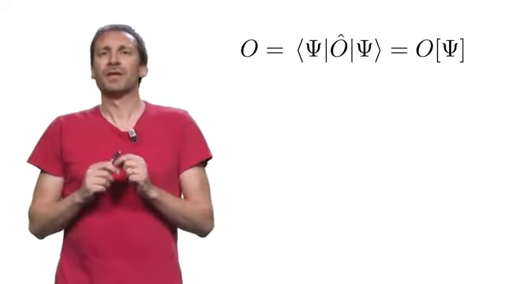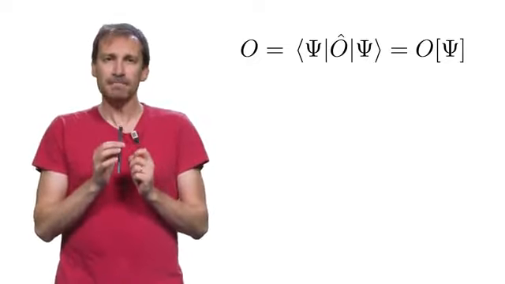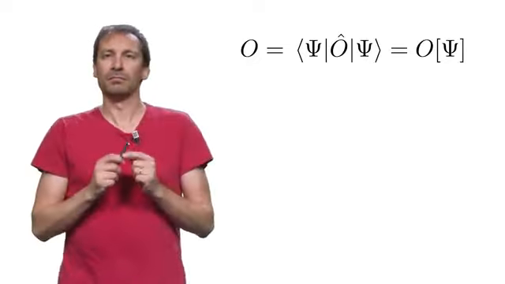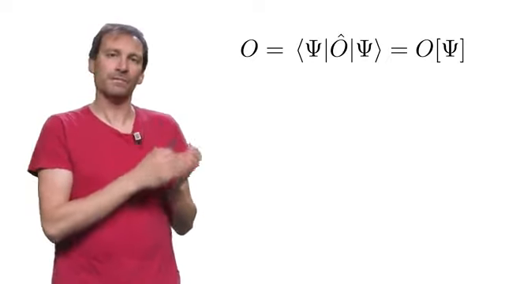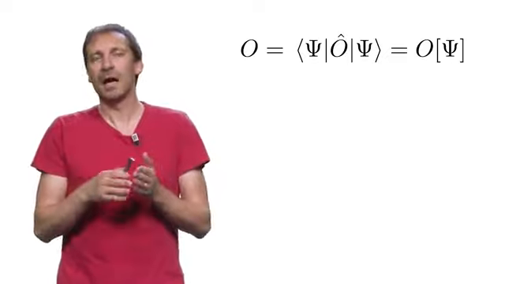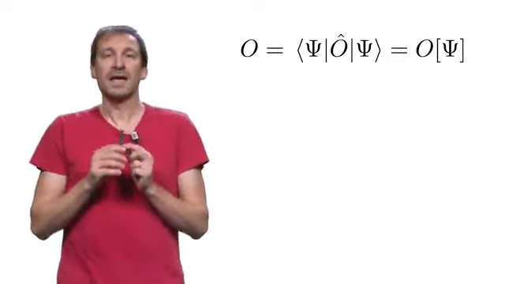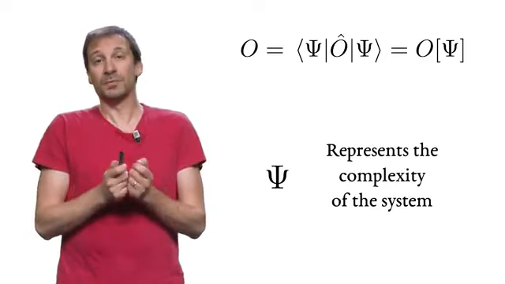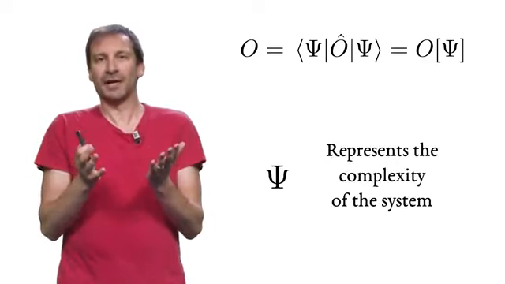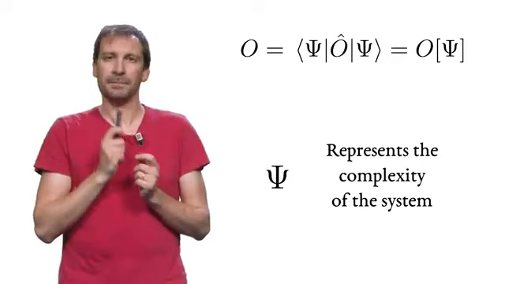Let's start then from what we already know. We could, for instance, say that every observable is a functional of the many-body wave function. If we know the wave function of a system, we know how to evaluate observables via the expectation value. The psi represents the system. However, if you know psi, we already solved the problem, right? Now the question is, what does represent the system?